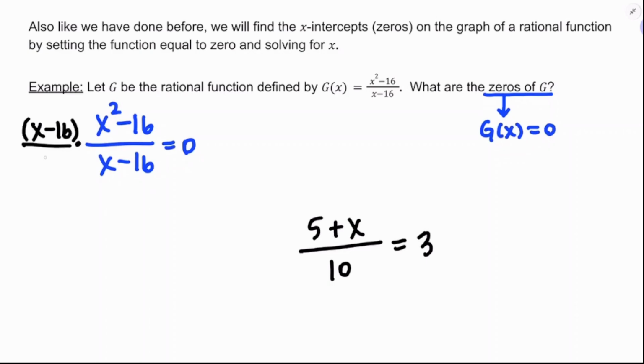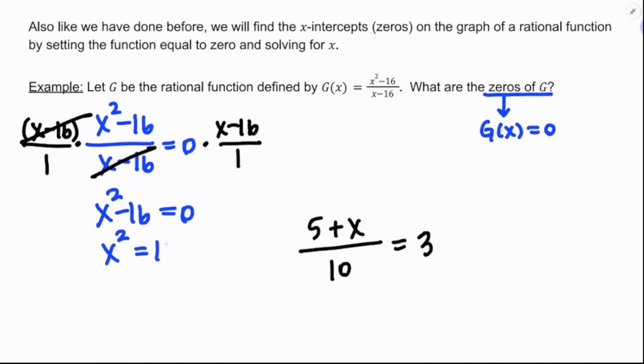Pardon me, I'm not multiplying by x minus 16 on top and bottom. That'd be something different that we will do later on today. If I multiply by this on both sides, that's still fair. I'm going to be able to cancel these off, and I'd be just left with x squared minus 16. And that's still going to equal 0, because 0 times anything is going to be 0. Then, if I've got x squared minus 16 equals 0, we're back into the realm of things that we're good at solving. I'm going to take the square root of both sides, not forget my plus or minus. I'm going to say x equals 4 and x equals negative 4.